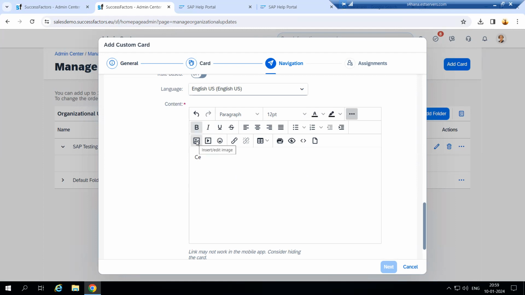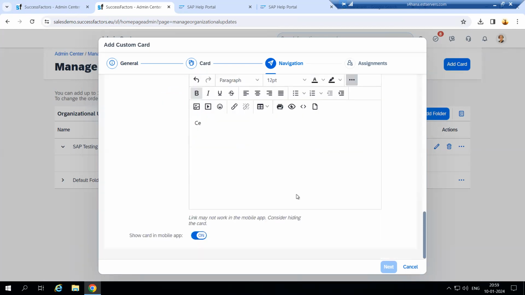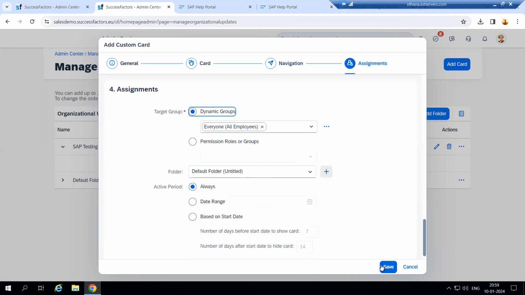You can even insert a photo, video URL, smileys, emojis, attachments. You can create a table, use print screen, preview, the backend code, as well as a document link. Once you create that, you can mention whether you want the same card to be reflected in the mobile app or not. After it is done, just click next.